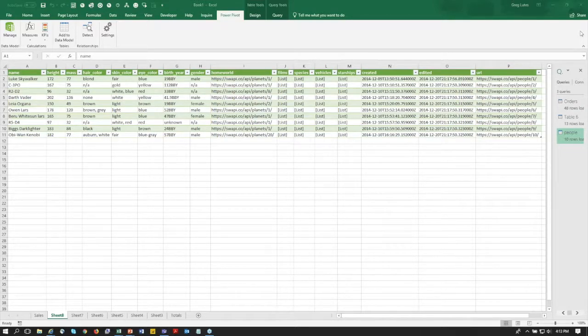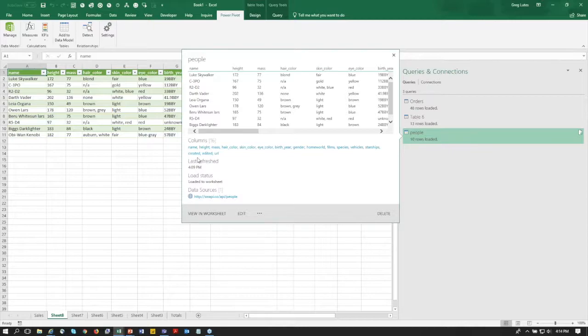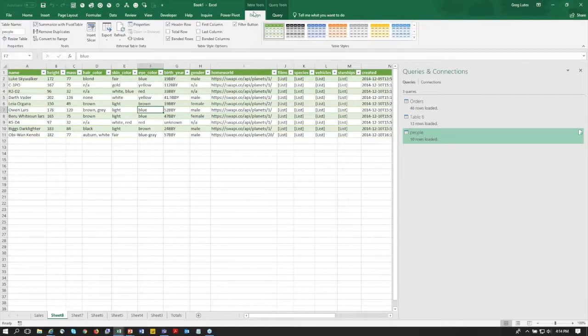Okay, so earlier you showed connecting the tables to website data. Will the tables you create update as the website updates? Absolutely. Here on the right-hand side, I've got my queries. I'll just move this over so you can see it better. When I hover over the top of the queries, it tells me the last time it was refreshed, the load status, the data source, and you'll be able to set up a schedule so it refreshes every 30 minutes or every 60 minutes. If you think the table has changed, you can always go to your table tools and hit refresh.